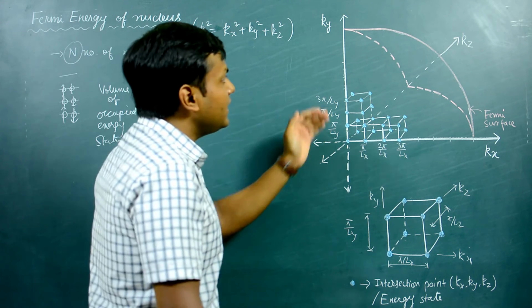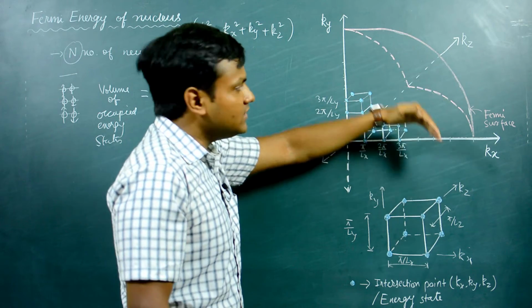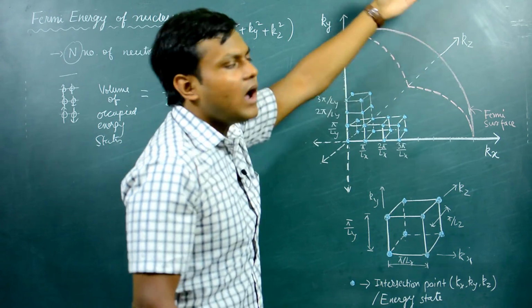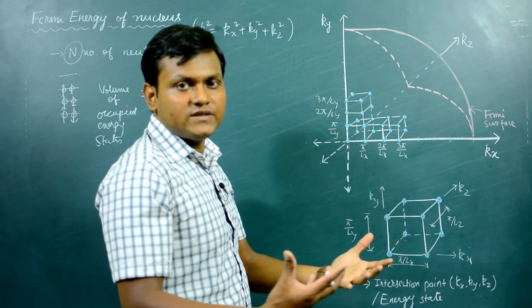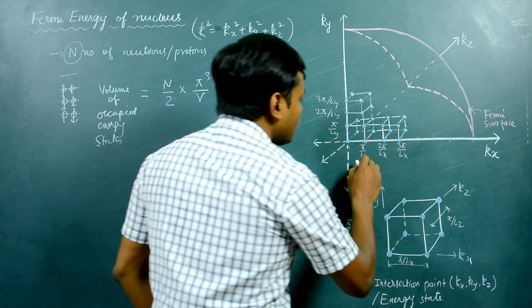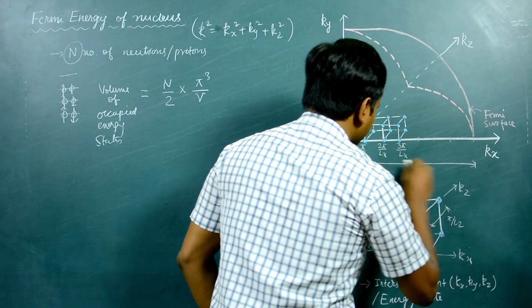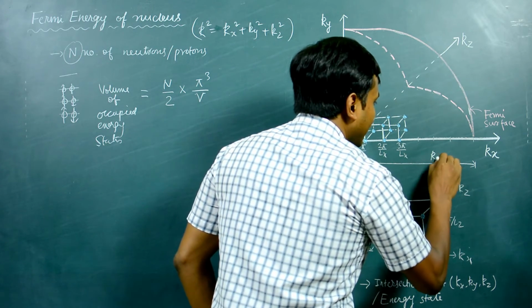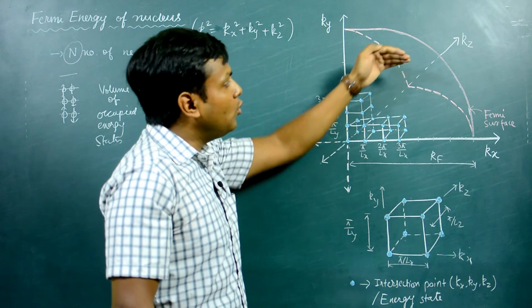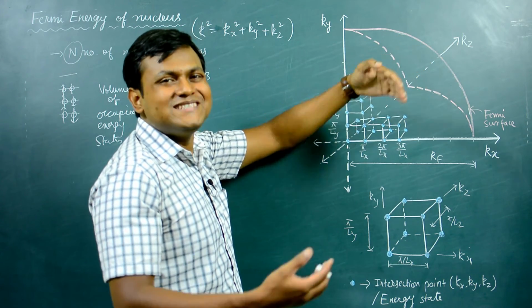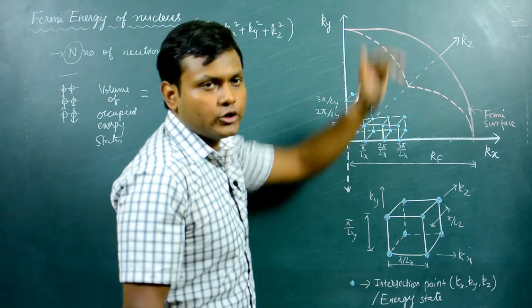Now we can also say that this kind of a Fermi surface distinguishes the occupied states from the unoccupied states. And if the Fermi surface, which is basically part of a sphere, has a radius of, let's suppose, some value kf. Okay, kf represents the radius of this kind of a Fermi surface, which divides the occupied states from the unoccupied states.